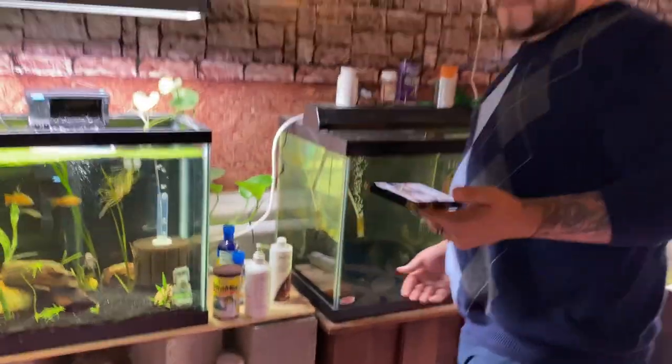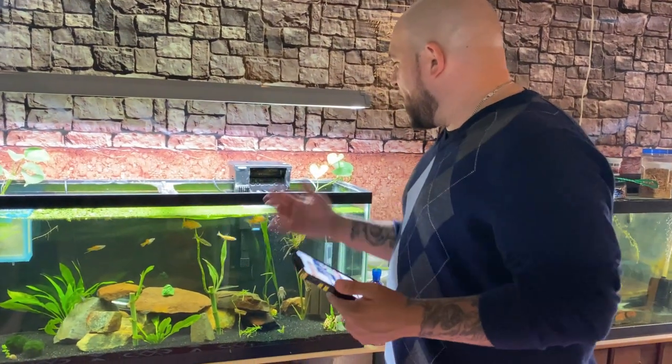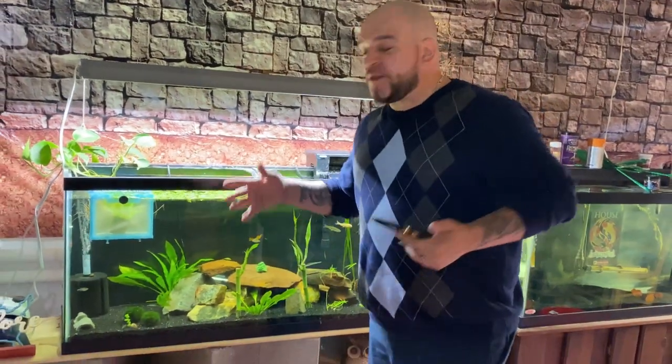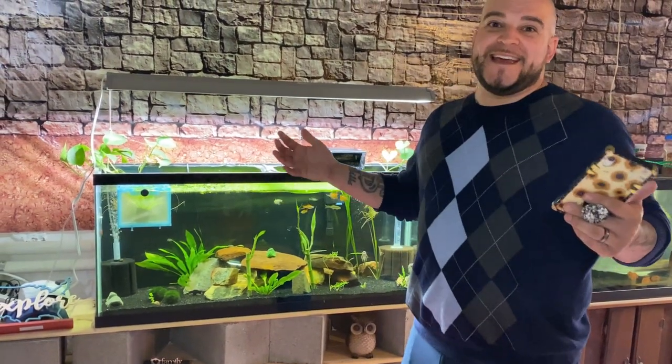Okay. All right, guys, so that was a lot of fun. Again, I love being able to do these rescues and rehomes. And again, this is one of our favorite featured tanks. There's so many more cool things we're gonna do. We need to get some more plants back in here. And now I need to get my otocats back, which I'm really excited about. So hopefully you stay tuned. Hopefully these fish grow up and get really cool colors.